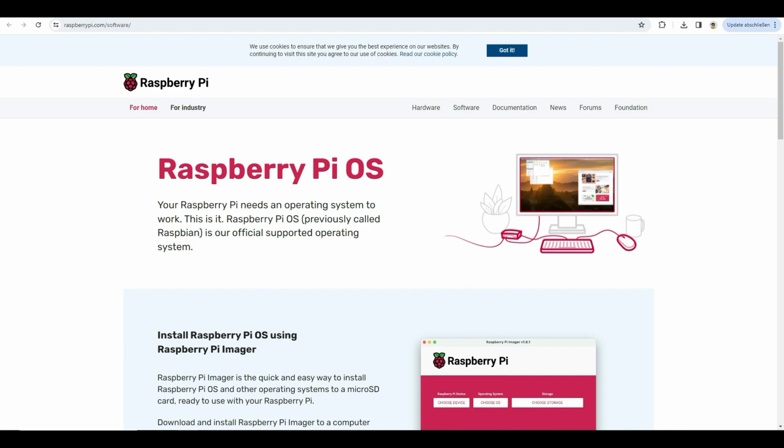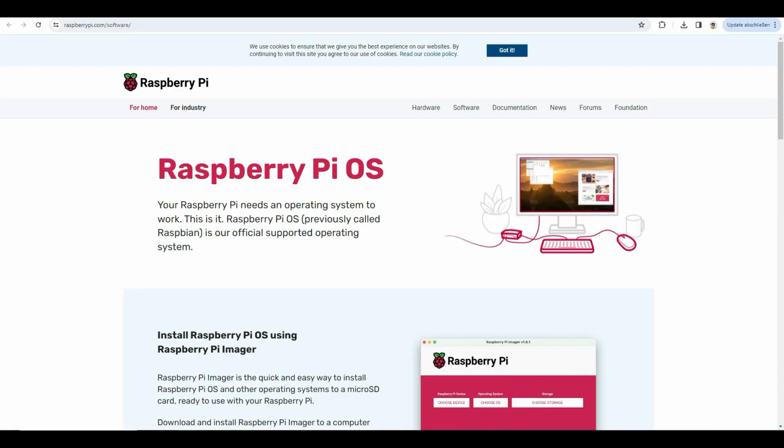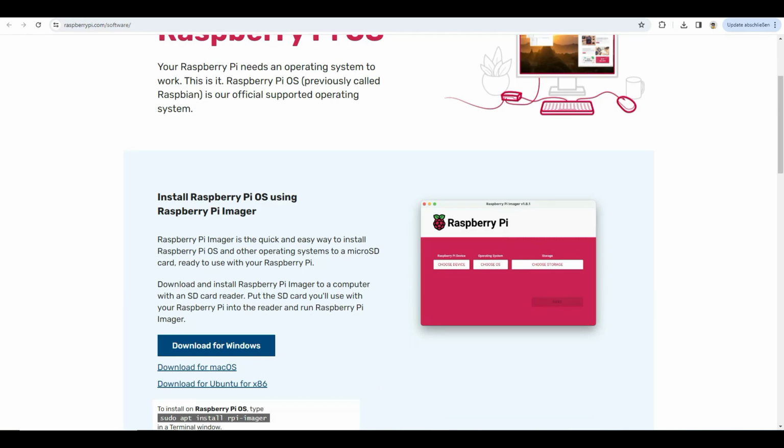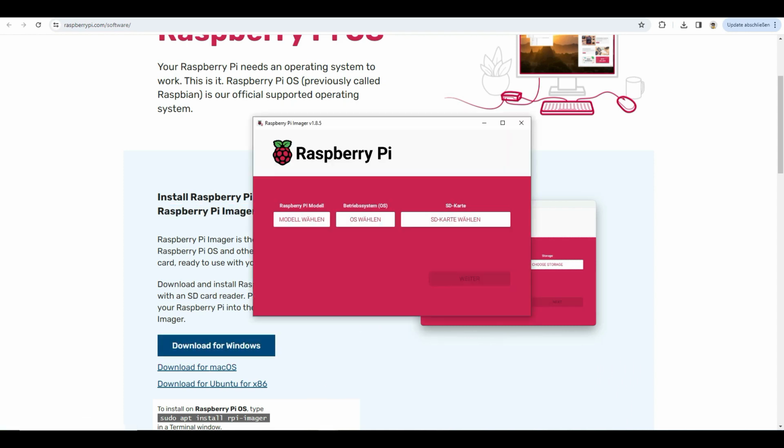So to install the Raspberry Pi software onto the SD card, you're obviously going to need your SD card inserted, and then you're going to need to know which drive it is. I've already made note of mine. Mine is drive I. And you're going to want to go to this website here, the Raspberry Pi website, software, and you're going to want to go down and download the Raspberry Pi Imager. And I've got it for Windows. I've already downloaded it, and it is this bit of software here.